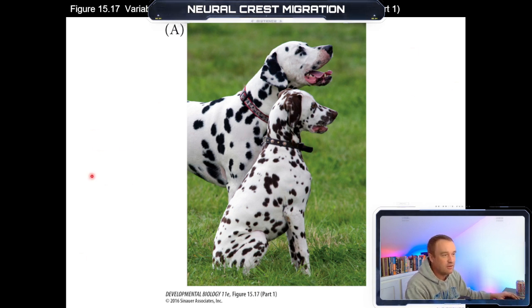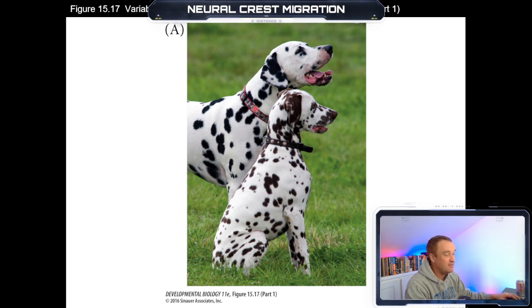There is differential gene expression, or different mutations in genes, that cause selective migration patterns. In several animals, the random death of melanoblasts, those neural crest cells that are going to become melanocytes, is what provides the spotted pigmentation, like in these Dalmatians here. These migrating melanoblasts induce the blood vessels to form in the inner ear, and without these vessels, the cochlea degenerates and the animal cannot hear in the ear.